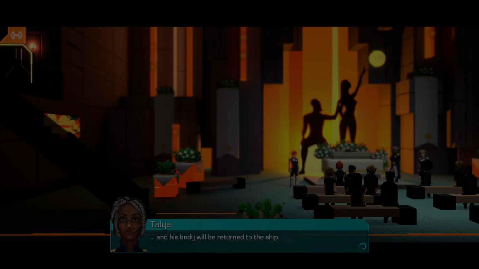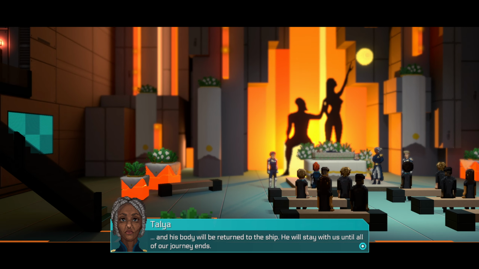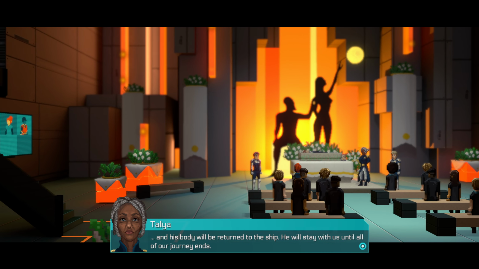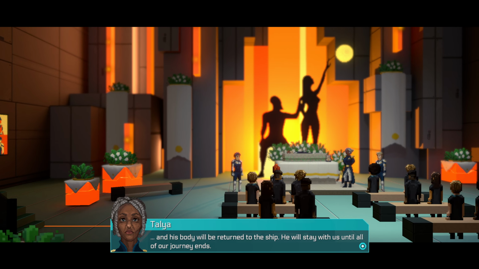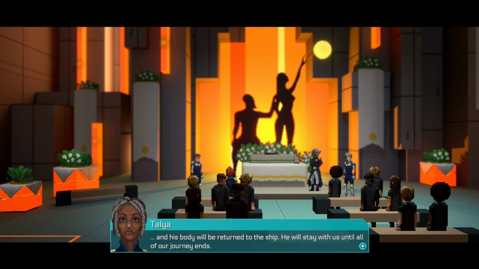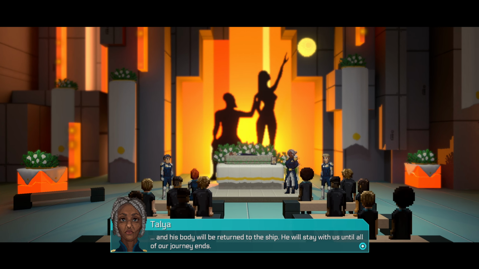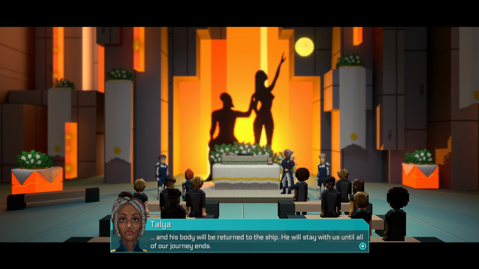Well, the Sparrow was a secret code. And his body will be returned to the ship. He will stay with us until all of our journey ends. So basically his body will be transferred into water and fertilizer and other stuff. So you will all drink him tomorrow. And eat him Friday. The cheese and the mac.